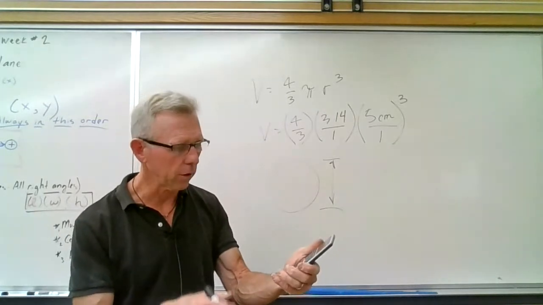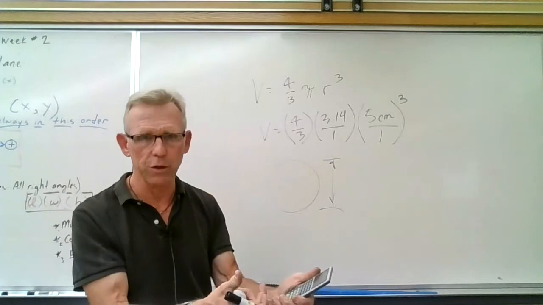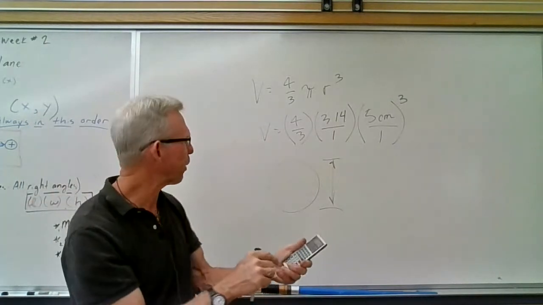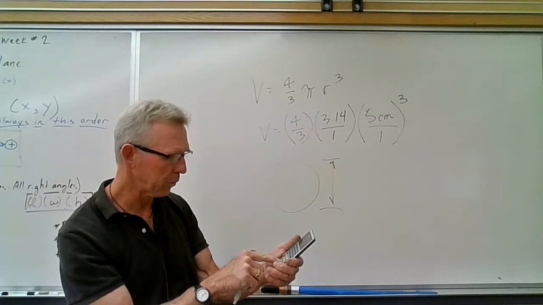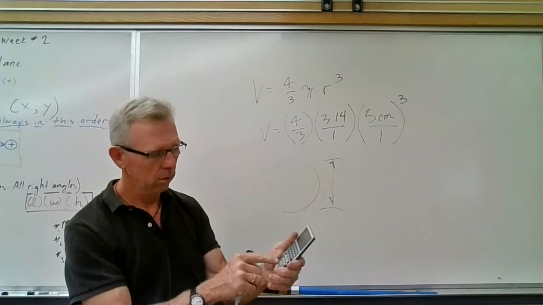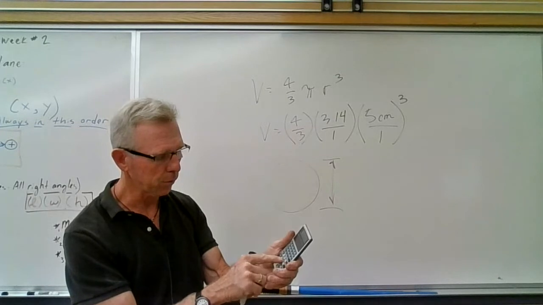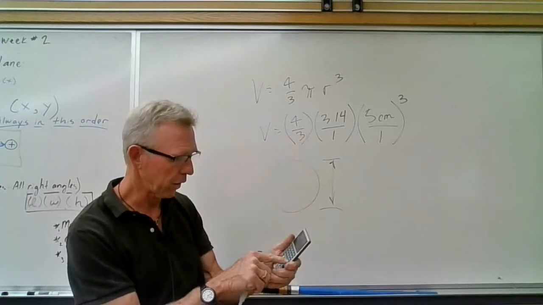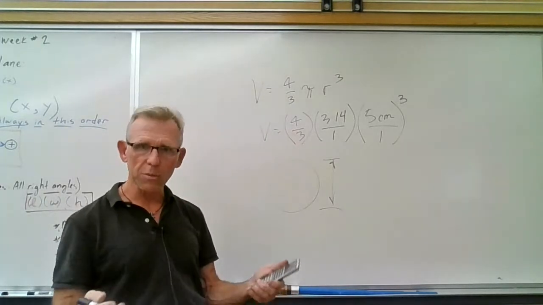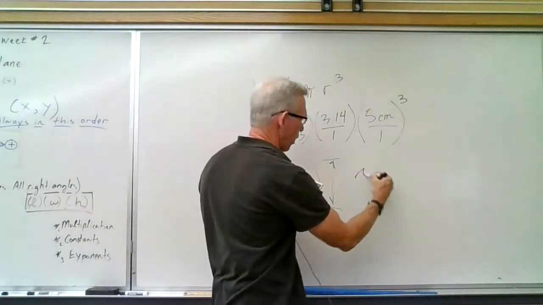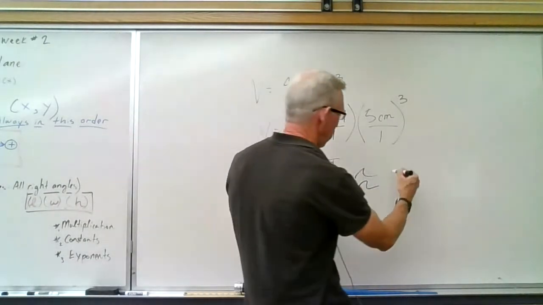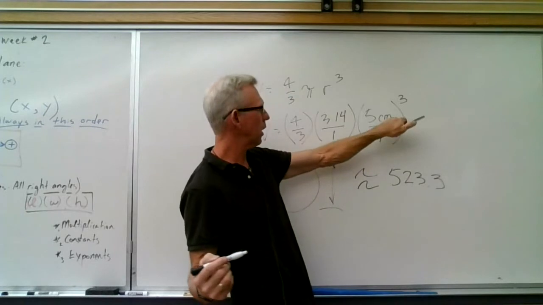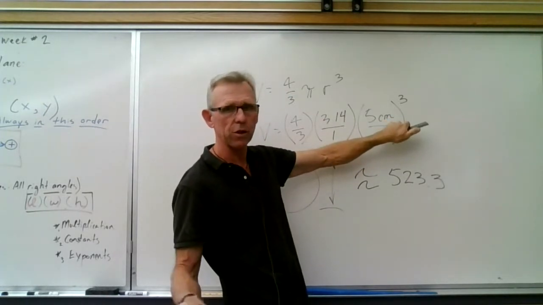I always kind of think of the calculator as, this isn't really the math. This is just punching in the numbers. So when you punch this in right here, I have the light shine on the board because this is one of those solar powered calculators. But if you just go across 4 times 3.14 times 5 times 5 times 5, we get 1,570, and then divided by 3. Our number is approximately equal to 523.3 centimeters cubed.